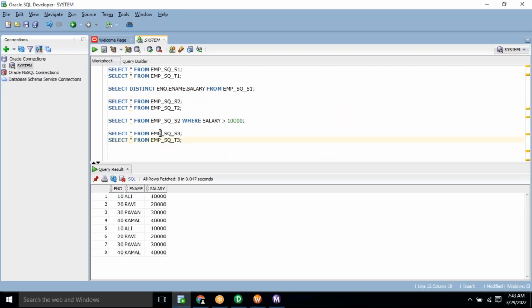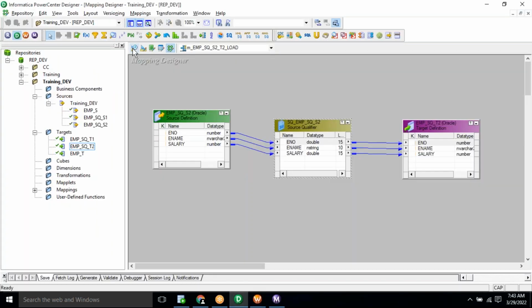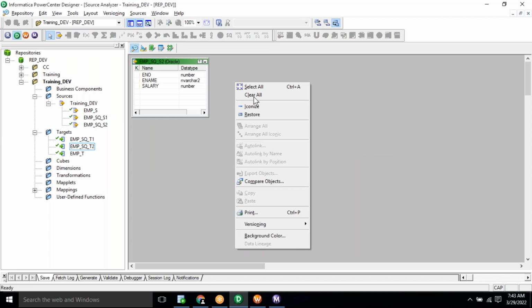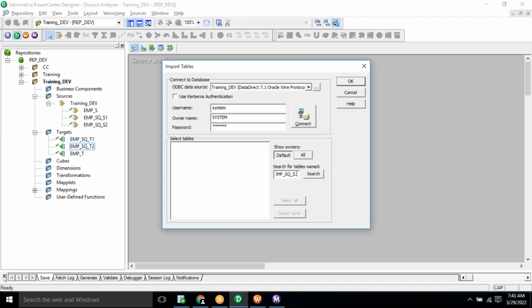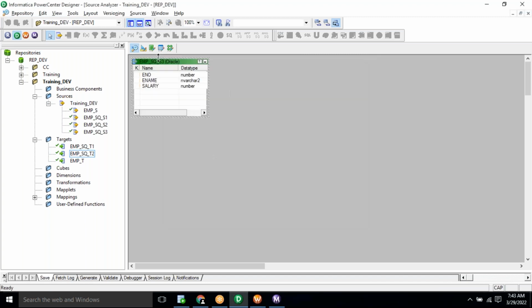So first, this is our source table. Now let's start creating the mapping. Follow the same 6 steps. Clear all sources, import from database, connect. Okay, select the source qualifier table and then right click, clear all.